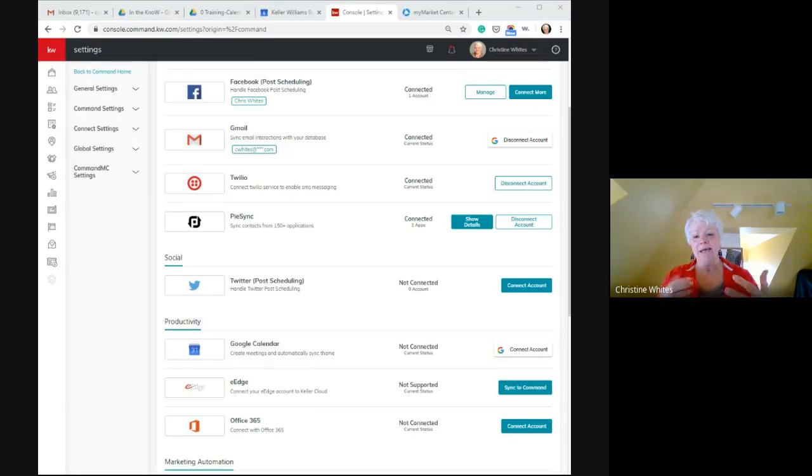And so I identify that in the text messages. And if people text you back, it will come back to you. You'll get a notification in Kelly, and you'll be able to see it also on your command contact timeline. But then I put a strong recommendation there that they continue to use the number that they already know for both calls and texts, and that this one only handles text.